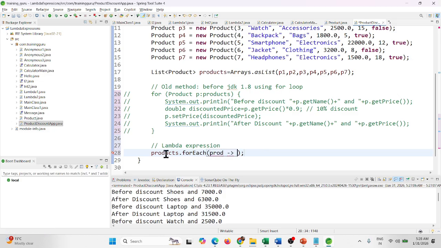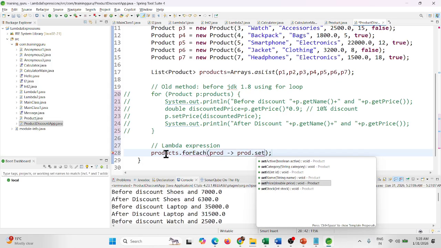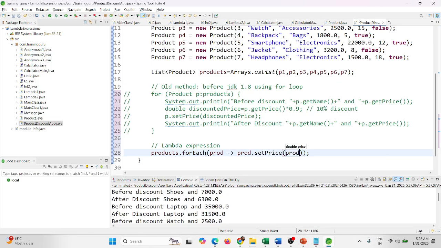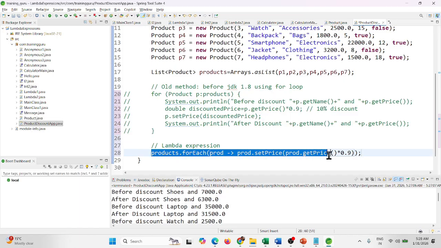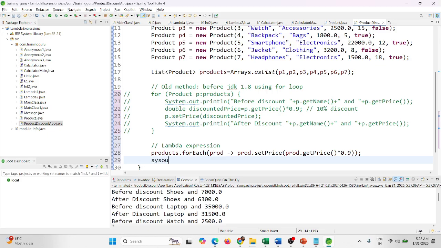Use a lambda: prod.setPrice(prod.getPrice() multiplied by 0.9). You see that? These many lines of code can be written with just one line of code. So this is a lambda expression.